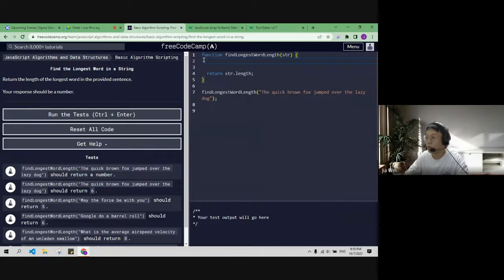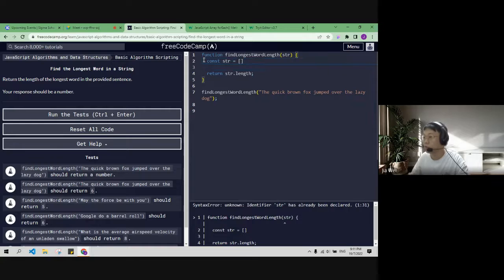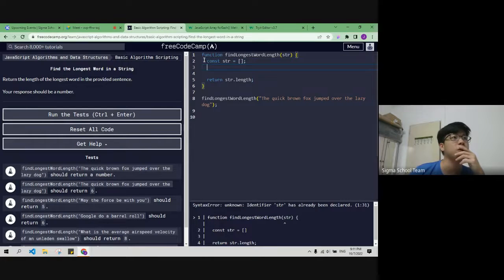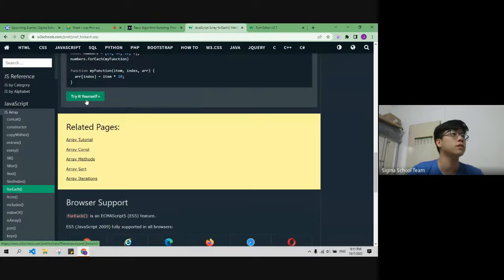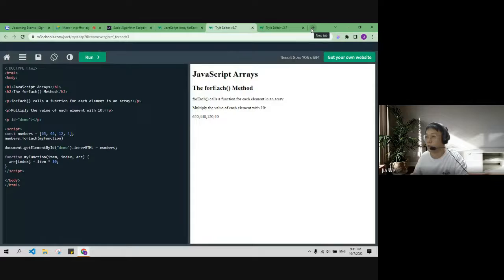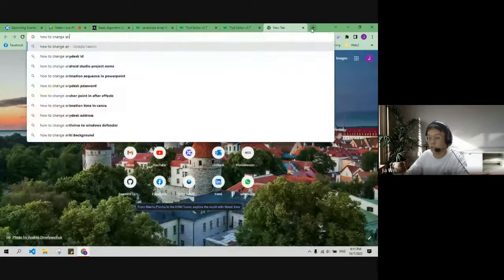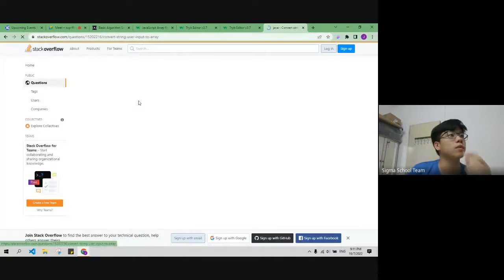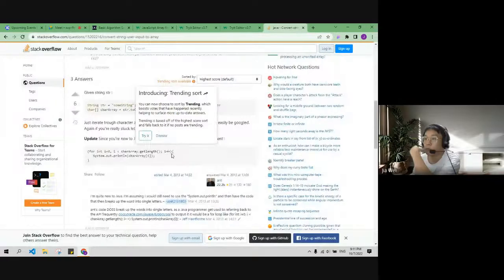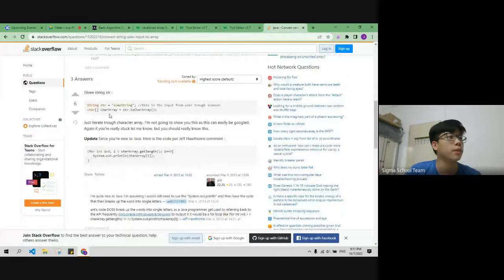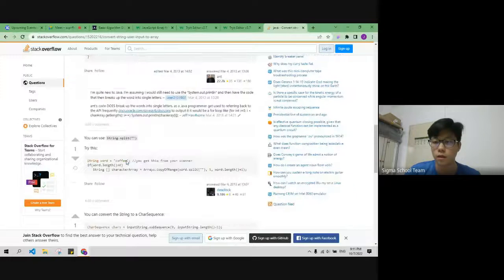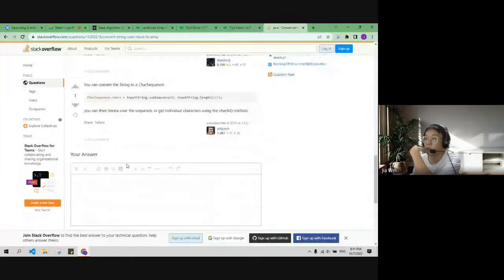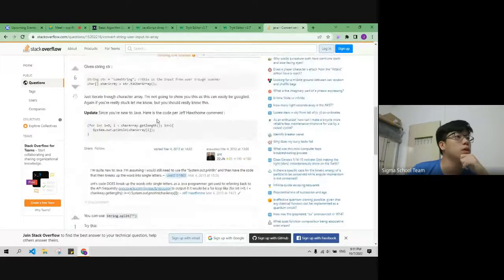So let the input const, can do like this one into an array. Empty one. Wait, let me Google search as well. How to change an input to an array? Convert string into array. And copy the code, lah, put it into the code. Oh, quite long, this one. Quite complicated. Look into the chat, I put it in already.